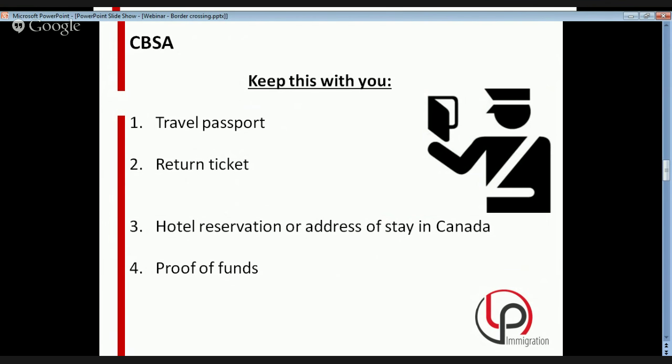An officer may not only ask questions but also require some documents from you. Of course, you will have your travel passport with a Canadian visa, apparently. It should be ready when you're approaching an officer. There are other papers which may help and which you might consider taking with you before seeing the officer. Say, if you have a return flight already booked, which is always a good idea if you're traveling on a temporary visa, make sure that you have a proof with you.